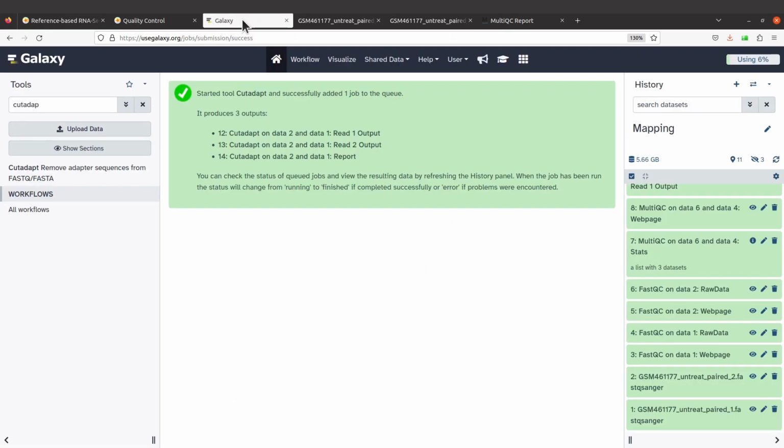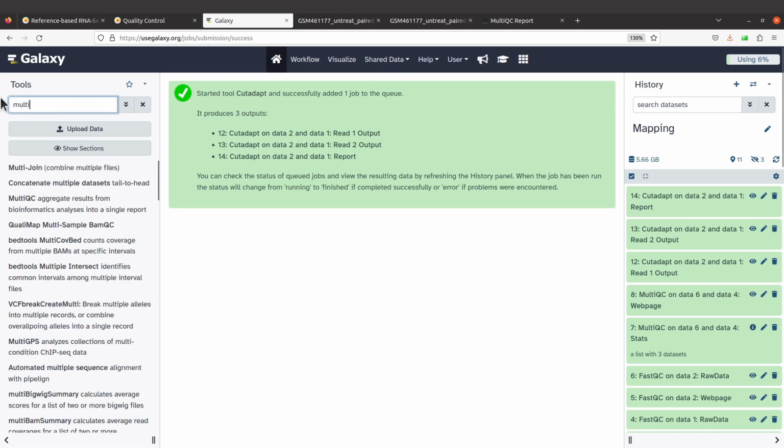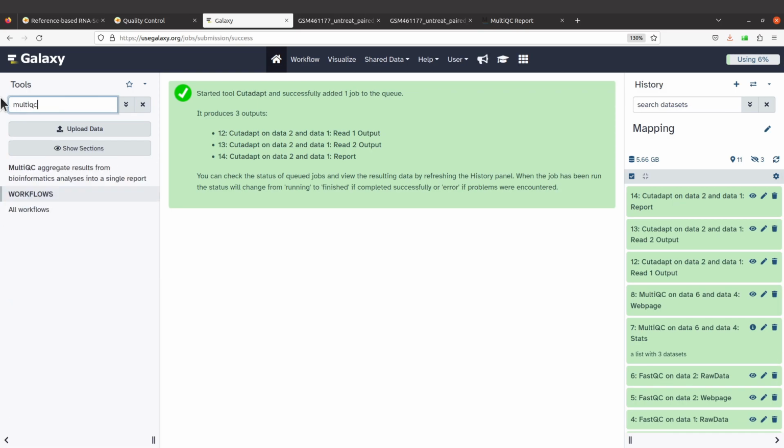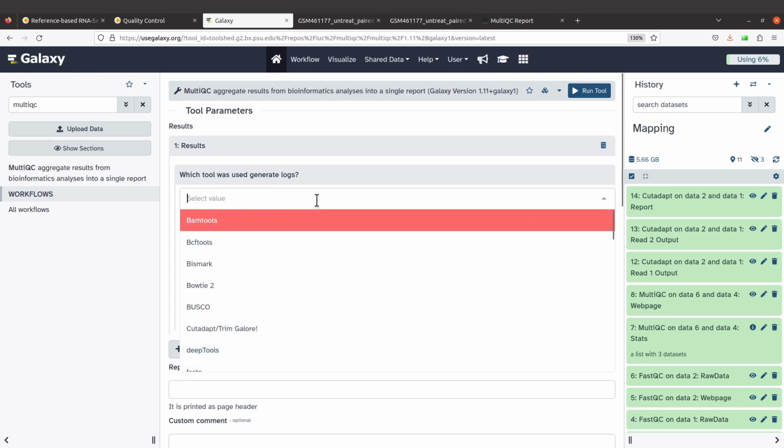So let's get back to our platform, and let's run MultiQC on the Cutadapt output, I mean the report. We will search for MultiQC, and then open it. When we come here, for which tool was used to generate the logs, we will select Cutadapt.